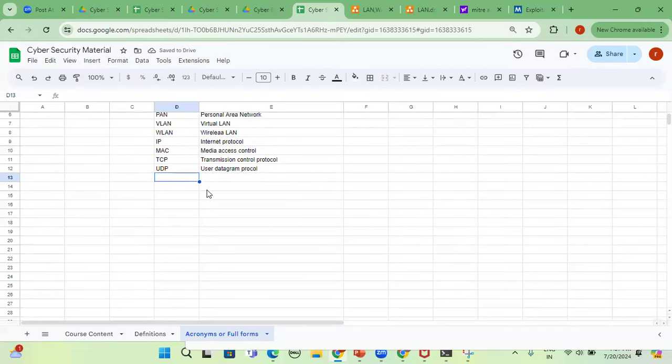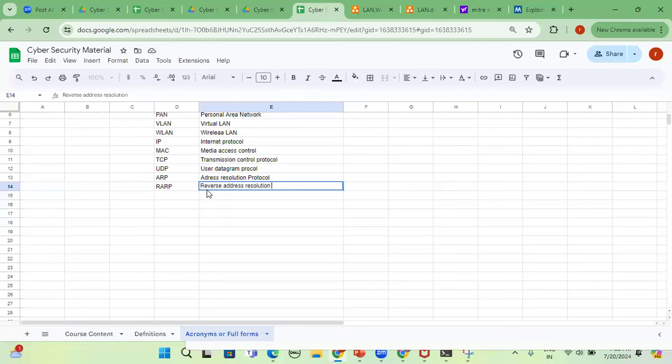Next one, ARP, Address Resolution Protocol. Next one, RARP, Reverse Address Resolution Protocol.